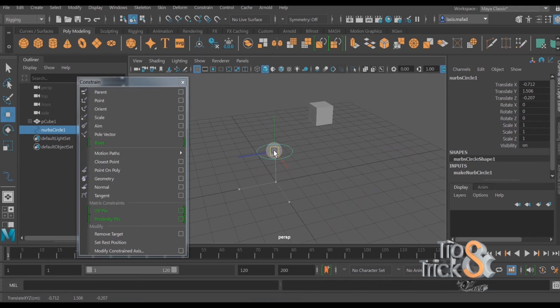So it's like aim. However, in aim, we usually use this constraint for eyeballs, wherein the eyeball will look toward the direction of the controller with aim constraint.